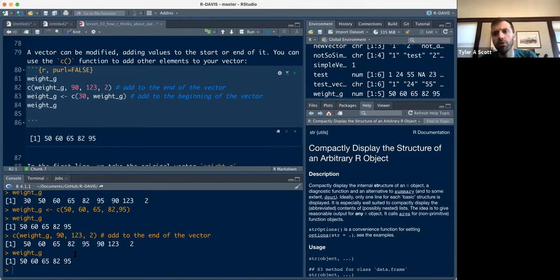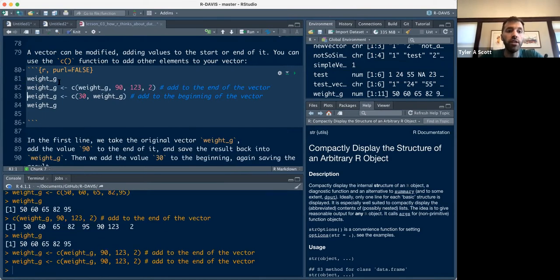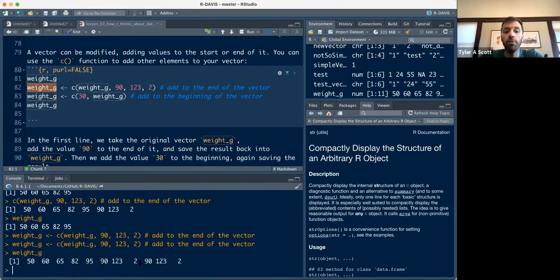And some programming languages do this in different ways than others. And so that's an important thing to be aware of. So in this case, I have to actually assign that object again. Do that. I spelled weight wrong, so now they're both going to be there. I'm going to retype that. Apparently I cannot type today. There we go. So weight G. Now if I call weight G, it's going to have the original 5 plus those other numbers, and they are all right there. Okay, cool.